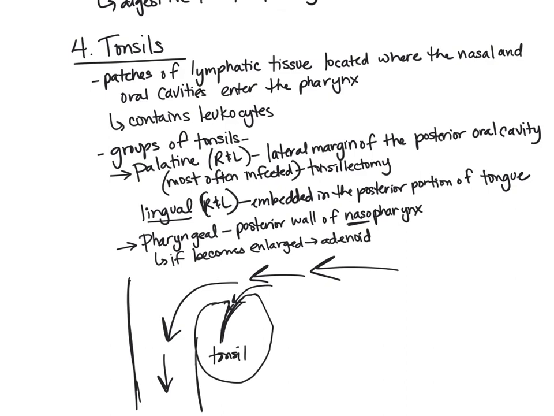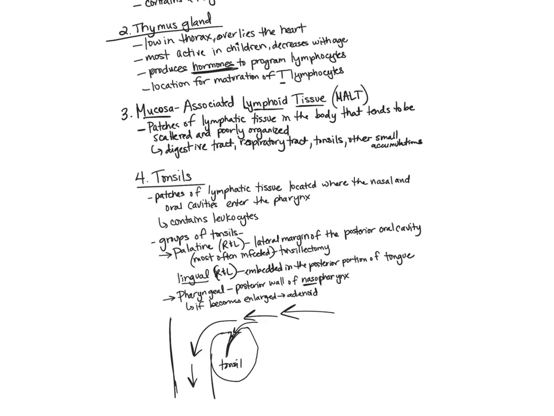So it's kind of a little taster of everything that we've got going into the mouth, even breathing. When we breathe in, that air is going to be flowing past those tonsils, and it's going to be picking up on any bacteria or viruses or anything that's entering the body, and it'll be a first line of defense. So that summarizes our lymphatic system.